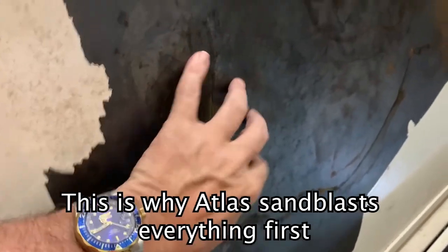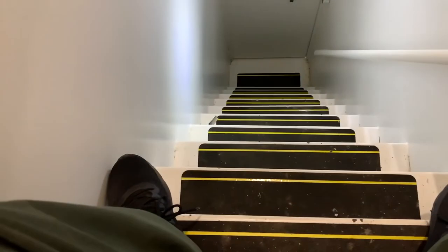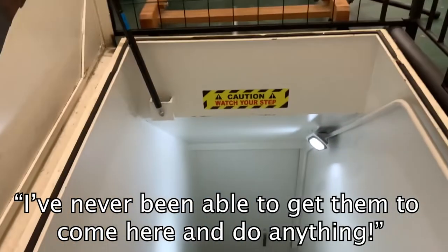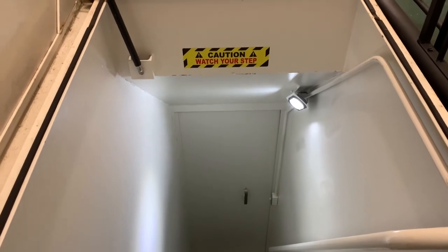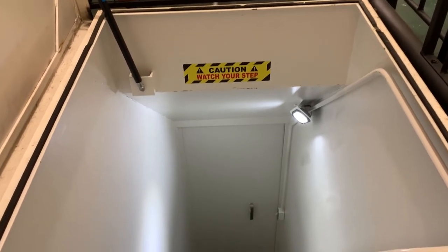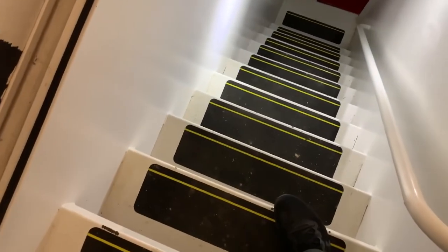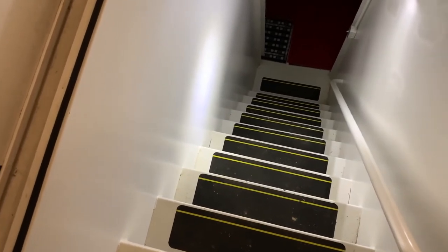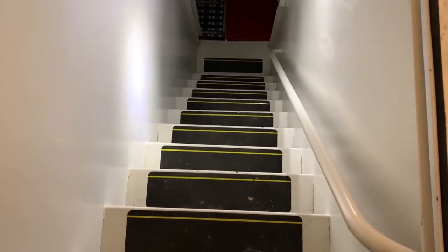Over here is the entrance. See how the steel has not been blasted — it's just got a coat on it. That's why the paint doesn't stick on the Rising S bunkers. They have a lifetime warranty, sir. Have they offered to use their lifetime warranty and come fix this? He's never been able to get them to come do anything. On a scale of one to ten, how would you rate their lifetime warranty? Less than a zero. You're going to live with it the rest of your life — but Atlas is here now to save the day.